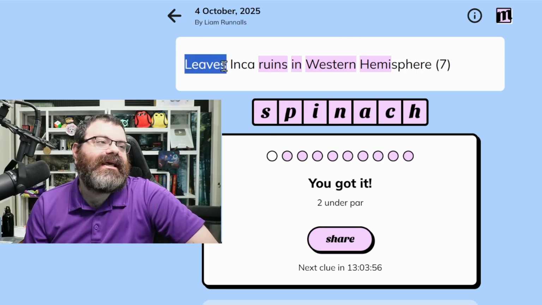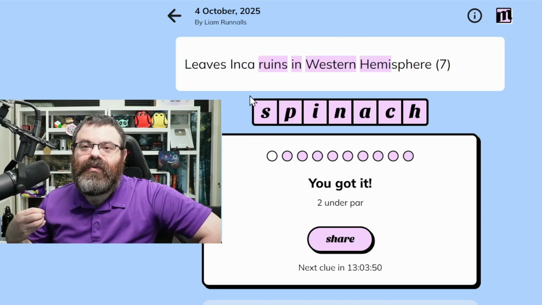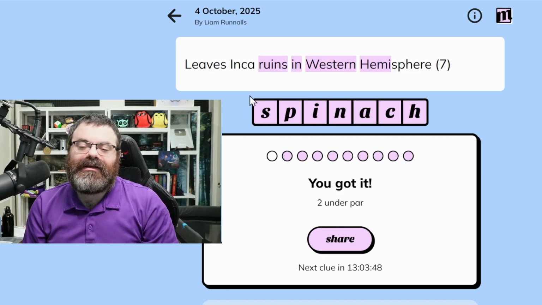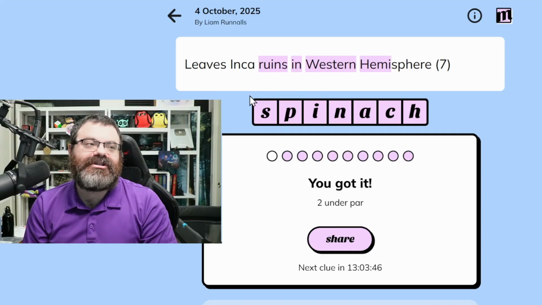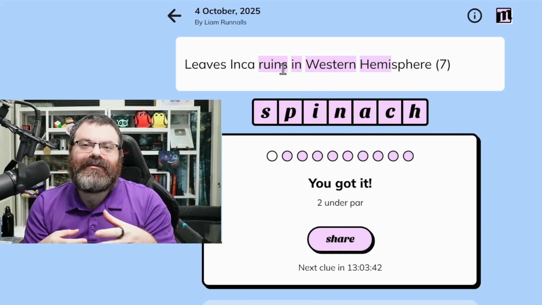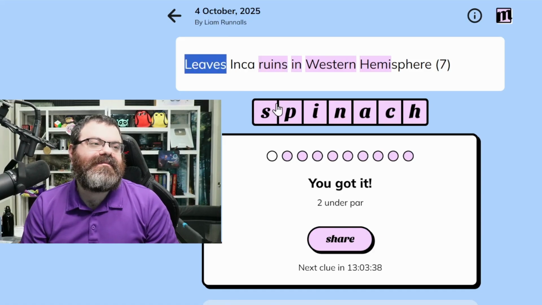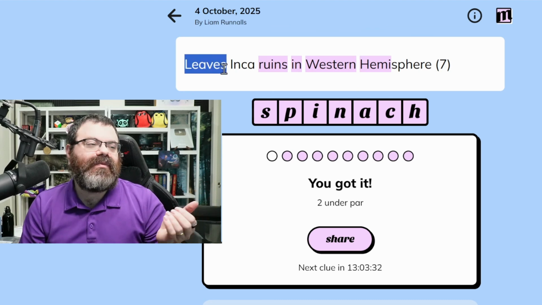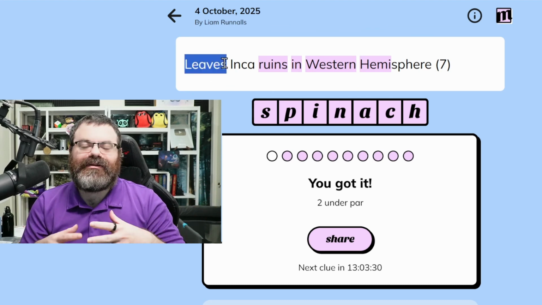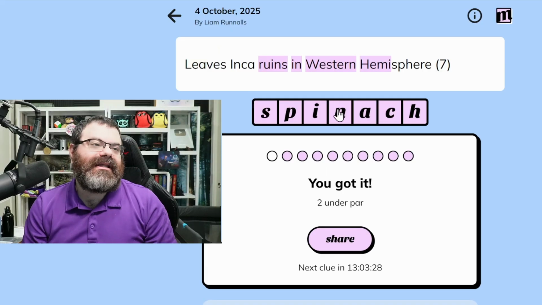Now you'll notice in the sentence itself, if we were to read what's called the surface reading of it, leaves is like someone is leaving. It's a third person conjugation of to leave, right? And so they're exiting, they're leaving, they're traveling away from. But that doesn't have to be how the definition is interpreted. And any of the words can be interpreted as an alternate definition as long as the word can mean that. And so leaves are literally like leaves on a tree, and that's spinach.